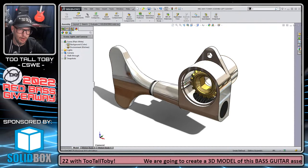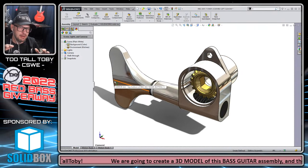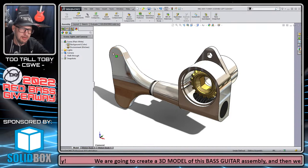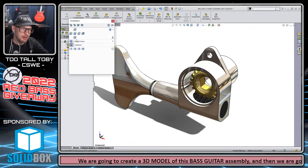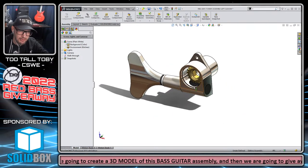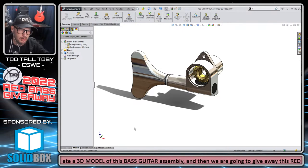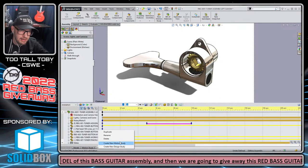So I've got this camera one, which is a camera view. That is extremely helpful when you're working with animations, creating a camera view. But for this example, I'm going to go back to the previous view. I'll just say an isometric view and rotate it around like this, just to show you guys the use of zooming when you are creating a motion study. So this looks pretty good. I'm going to right mouse button, create a new motion study.